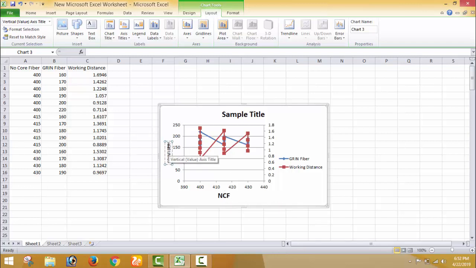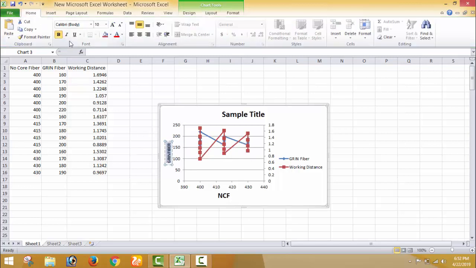For a good presentation I will bold it, and there should be a space. Green fiber, and the fonts. This is green fiber.